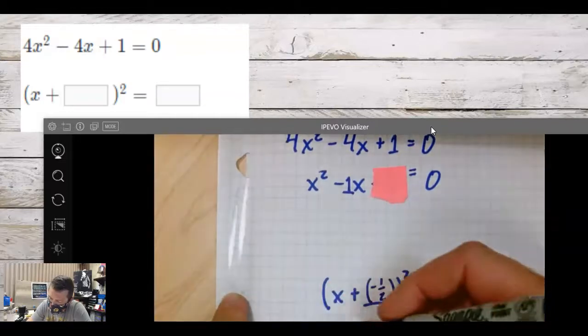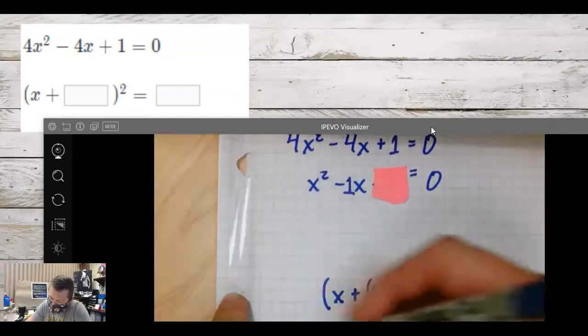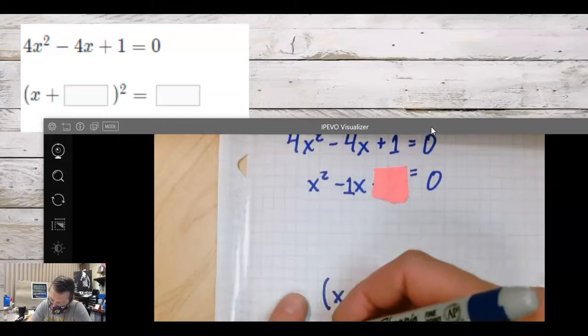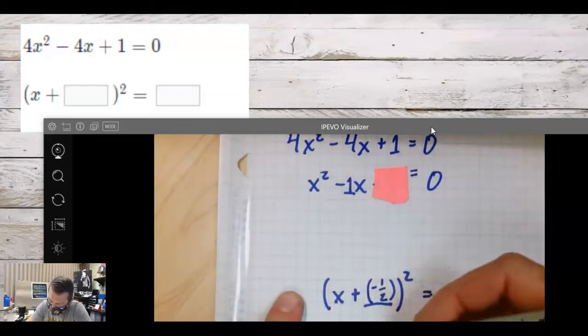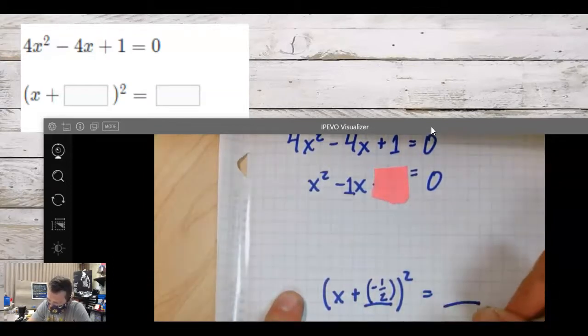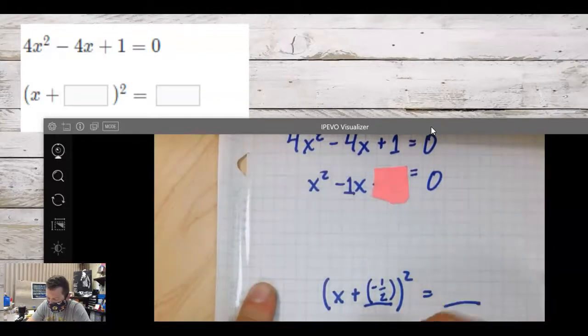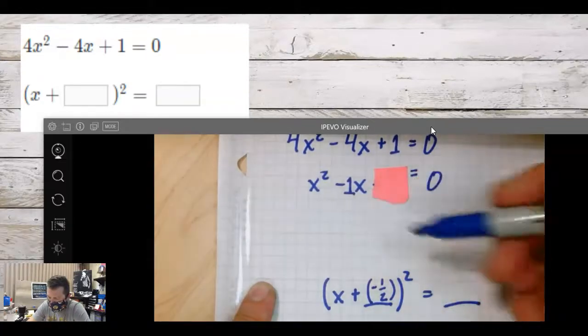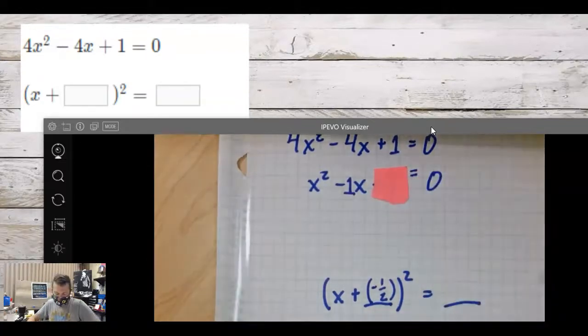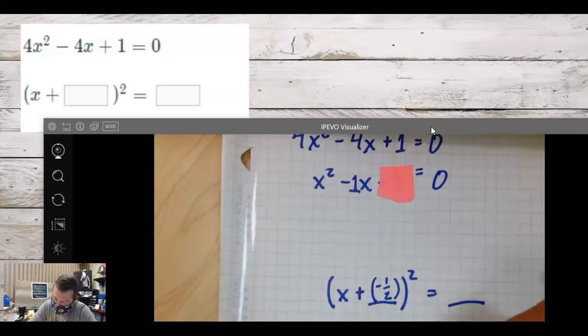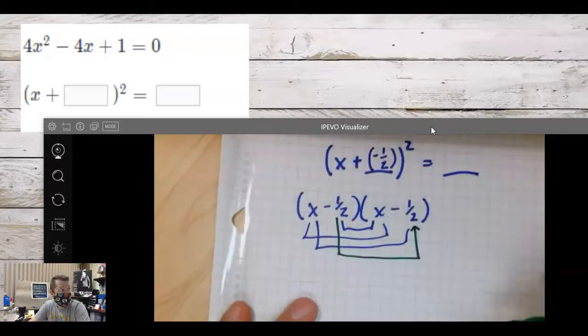And if we expand this to think about what's really going on here, I'm going to write it as minus instead of writing plus the negative. So x squared, negative 1/2 x, negative 1/2 x gets my negative 1x. My last is the thing that makes completing the square so difficult. My last would be negative 1/2 times negative 1/2.